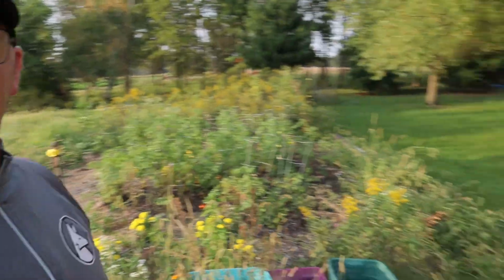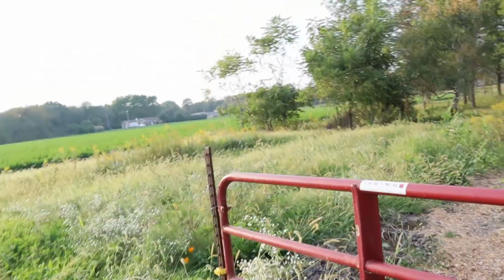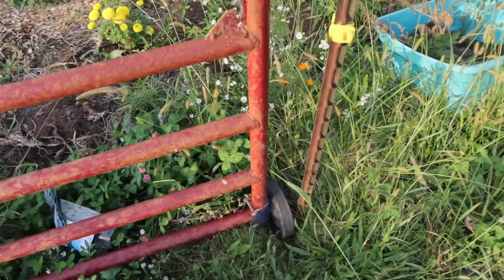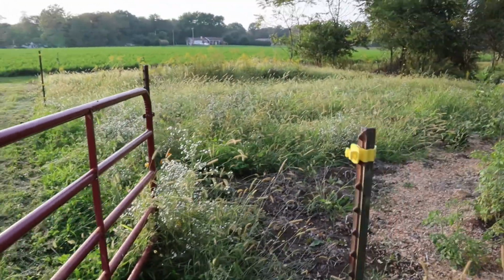So I want to show you real quick, this was our garden over here. This is where I'm taking up these T-posts with the Kubota. Since this was the garden and I didn't have any livestock in there, what I did is I just used a T-post and this wire to connect it. Luckily I had this wheel over here to keep it so it still opens pretty smoothly. I can just pull it, open it up, and you head right on inside. That was just a quick way that you can put up a gate. What I had was an electric fence around here because we have deer everywhere.